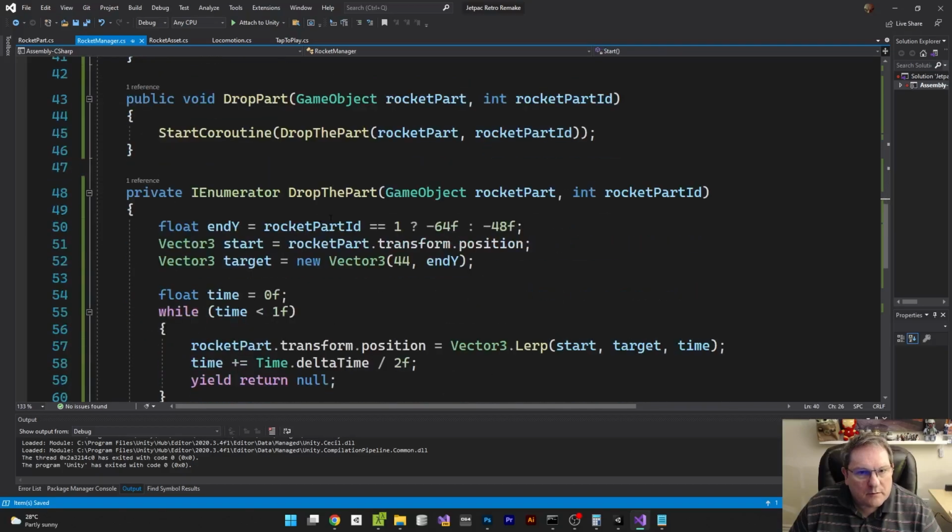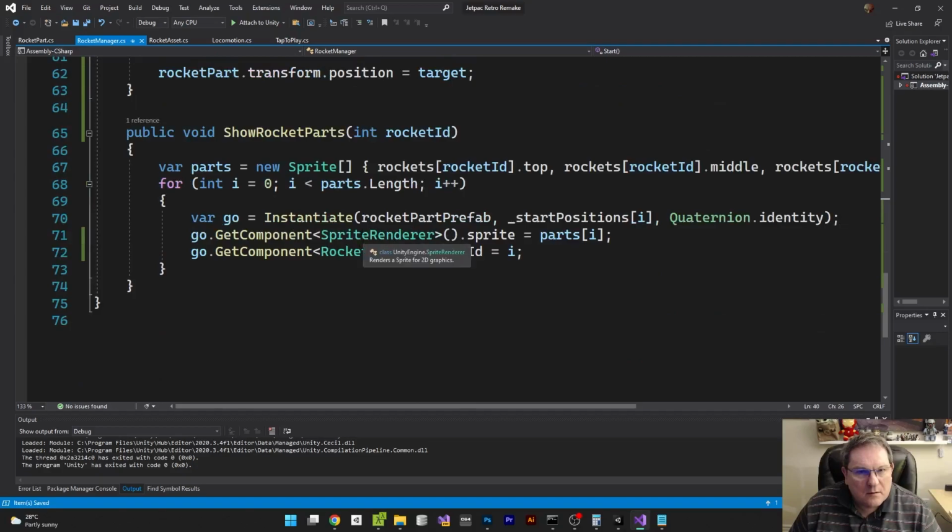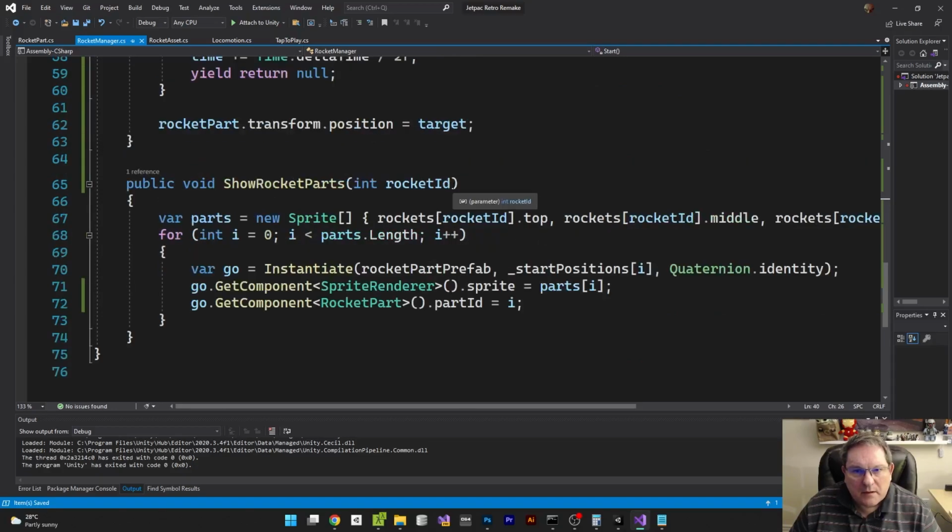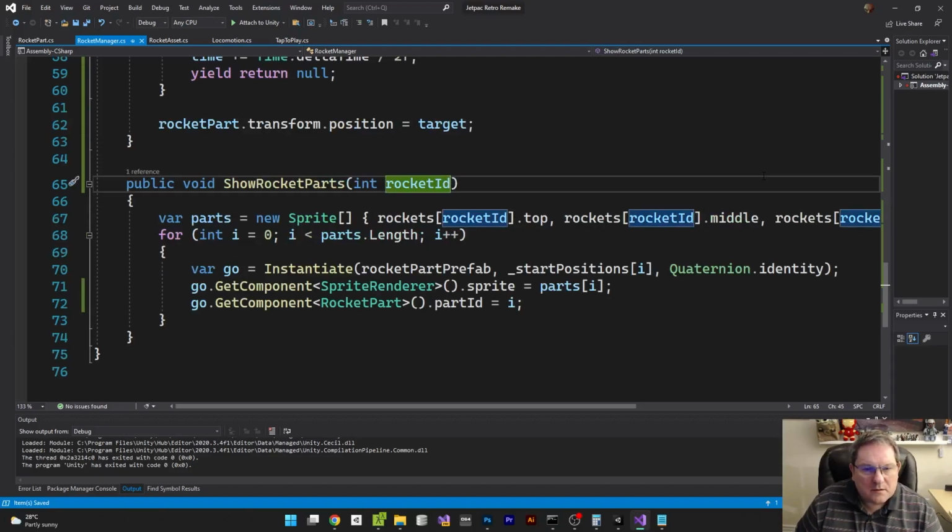So show rocket parts. I need to pass in the array in here, so that's going to be rocket asset rocket.